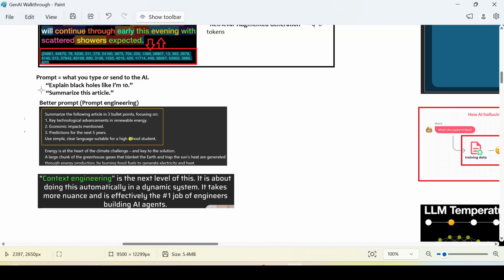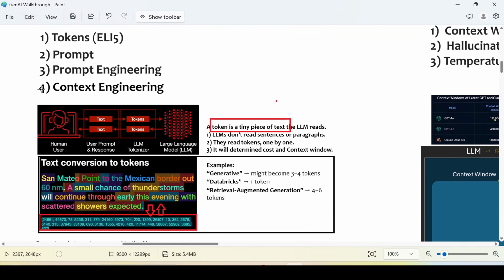That will be our prompt, and the GenAI will generate the predicted answer for us. That is a prompt. And what is prompt engineering? Prompt engineering is writing a better prompt to get the AI to respond in a better way.